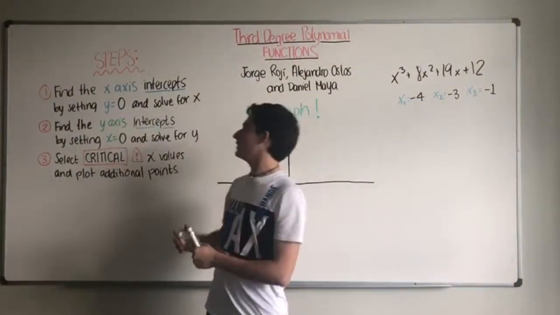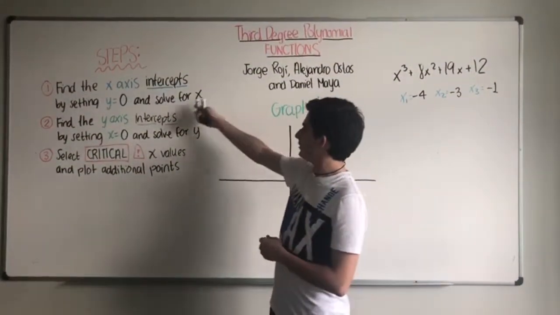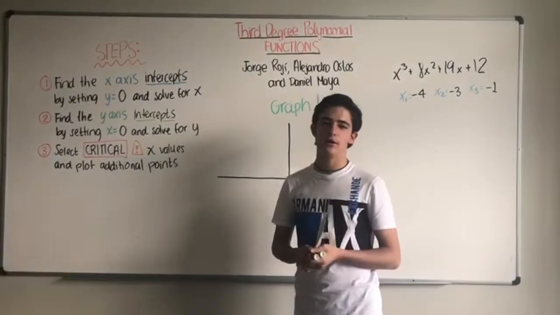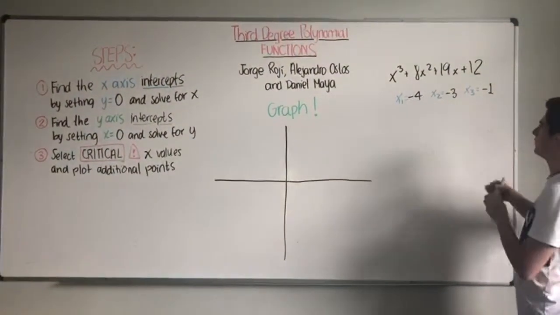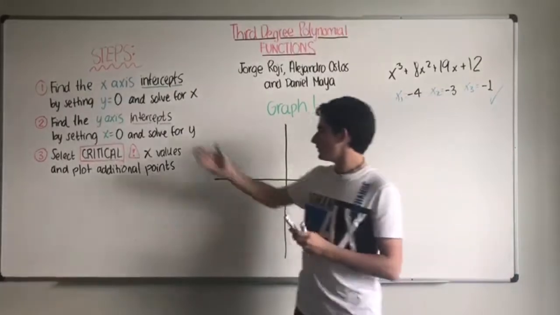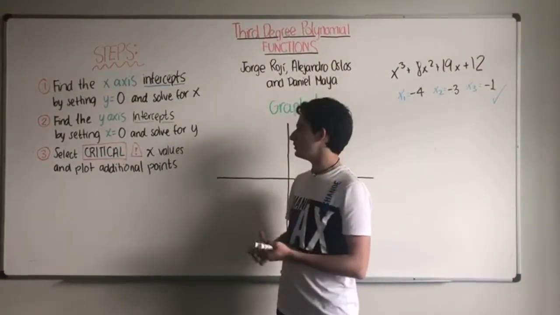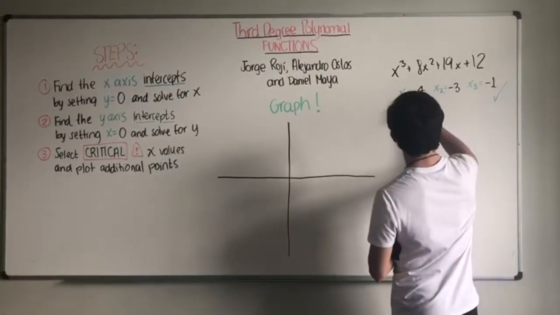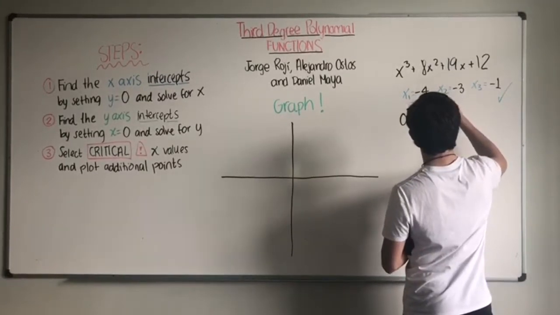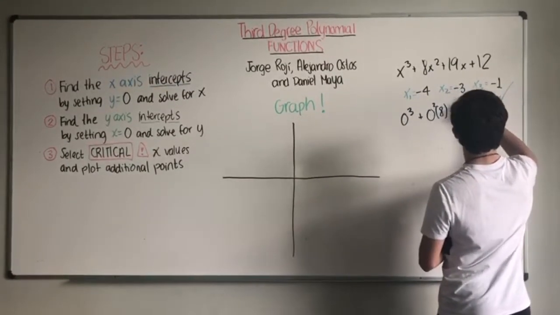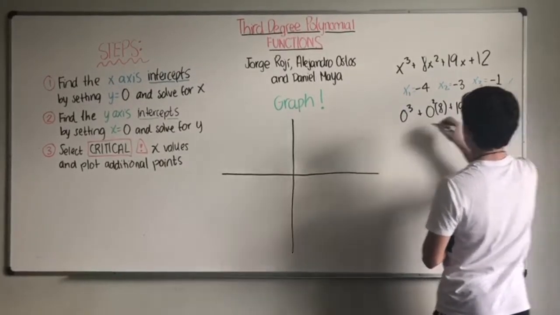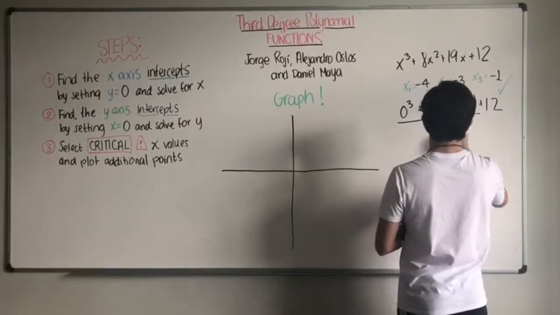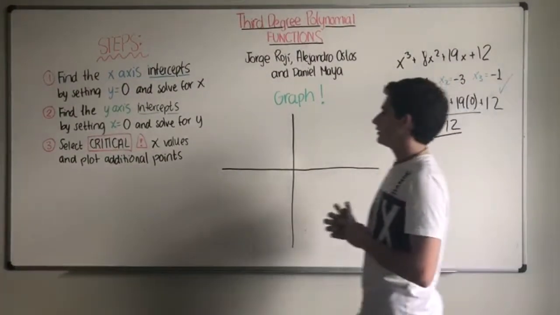So what do these steps mean? First we have to find the x-intercepts, and we do this by setting the equation to 0. This is the same thing that we did to find the solutions, so we have that step done. The second step is to find the y-intercept. And how do we do this? By setting x to 0. If we set x to 0, everything gets multiplied by 0, so the y-intercept would automatically be 12, or d. Now we have that step done.